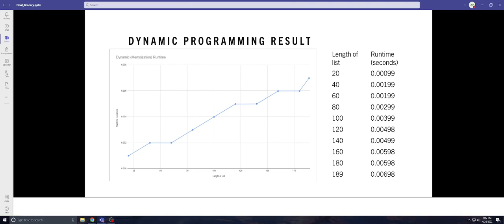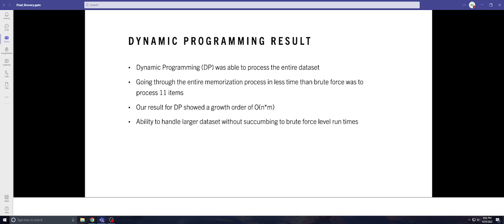Much quicker, so that it was able to process the entire data set before the 11th item could be processed by the brute force, which was running at a growth rate of big O n times m. It very much showed that it was able to handle larger scale stuff, but unfortunately we ran into challenges when it was picking the same items no matter what. Really, it was picking the best item for the highest weight to the least amount of money. Which, when you want diversity in food, you probably don't want to eat the same thing every week, and you want more diversity in those results.